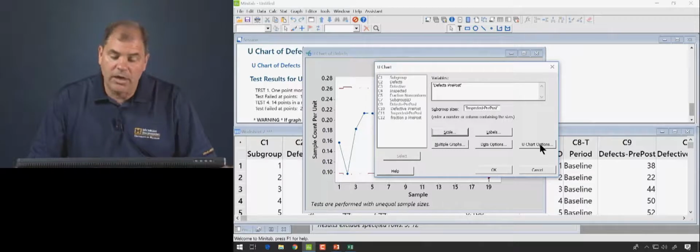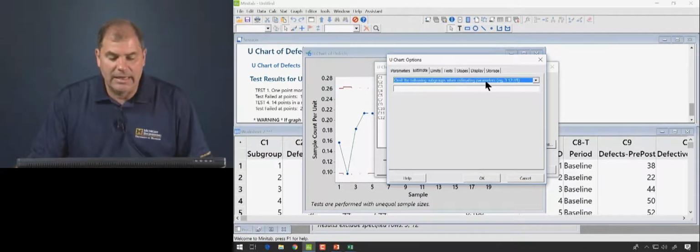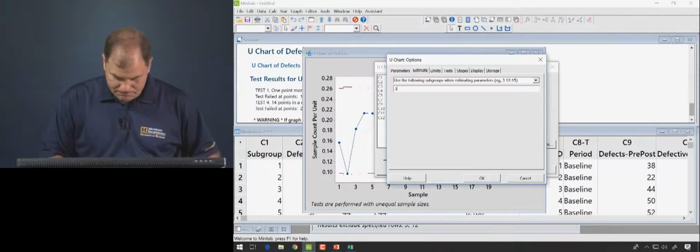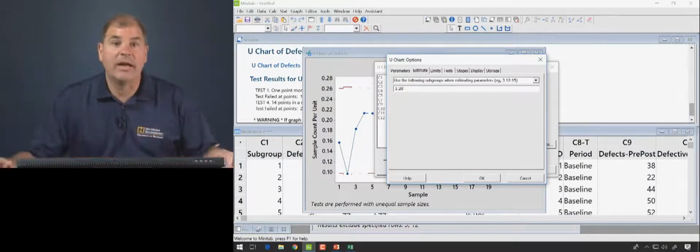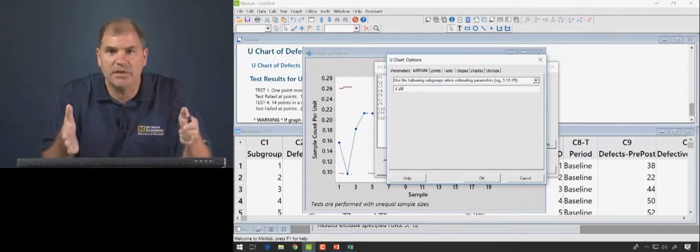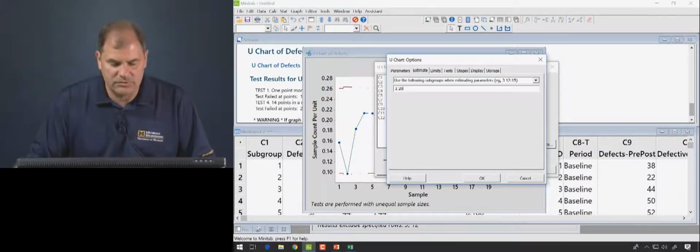But what I want to do is go to U chart options and estimate, and I am going to only use 1 through 20. Now, I could exclude the additional ones, but I'm going to oftentimes do this as the initial ones I want to be my control limits. We'll go ahead and put that in as 1 through 20.